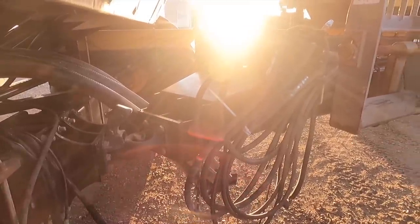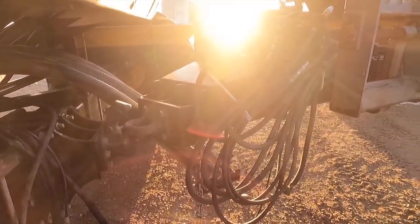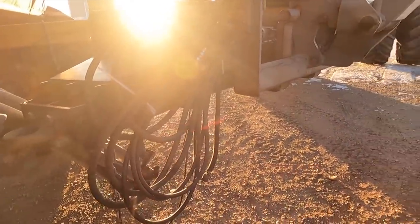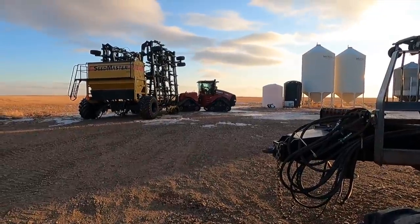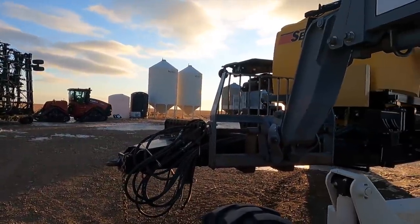Can the old TRX do it? Oh yeah. She's not light though. I think this is the indicator for how heavy it is. How squatty the tire is? Well, ain't that just funny. Tony, I think you need the tanks with it.